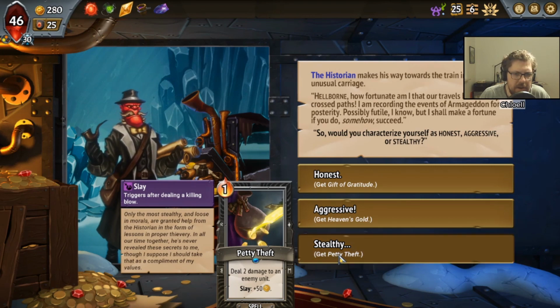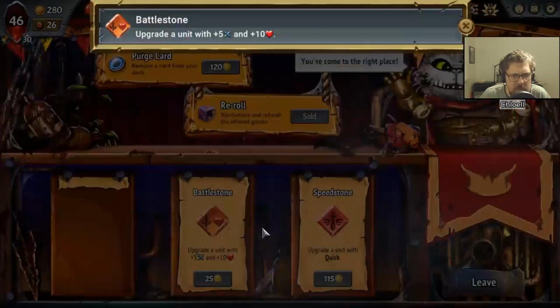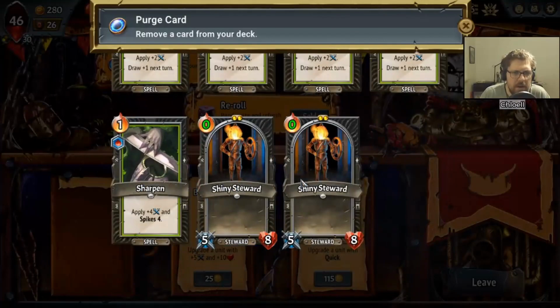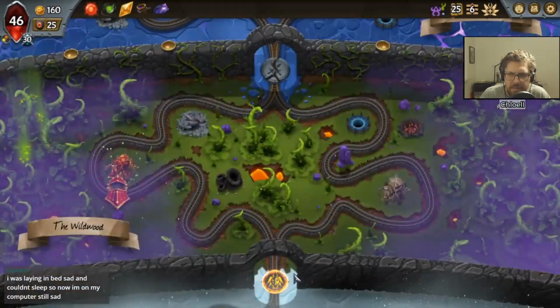Petty Theft could be really good. I think it's worth taking. It's kind of late, to be fair, but if we can get like 2 or 3 Slay Triggers out of it, it would be worth it. We don't have any direct damage at all right now. I'm going to yeet out another Train Steward. We can't afford to yeet out another one right now.